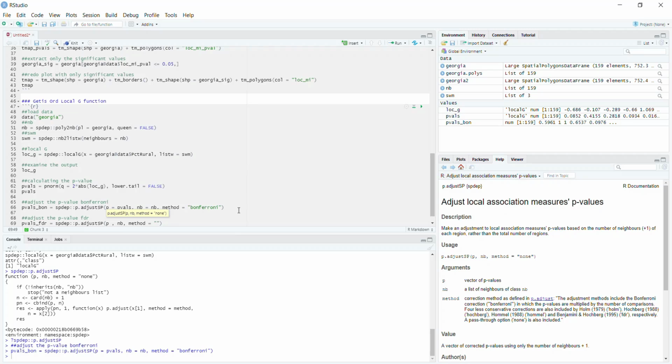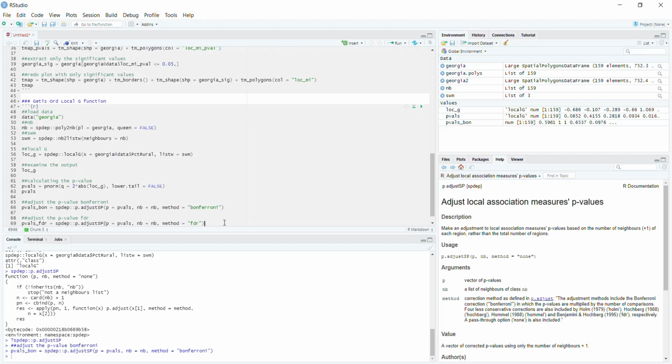But in this case, we want the method to be FDR for false discovery rate. Our p is still going to be our p-vals because we're going back to our original p-value. And we want our neighborhood connectivity to be nb.